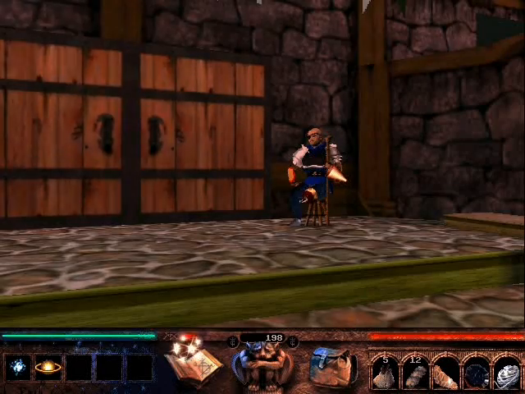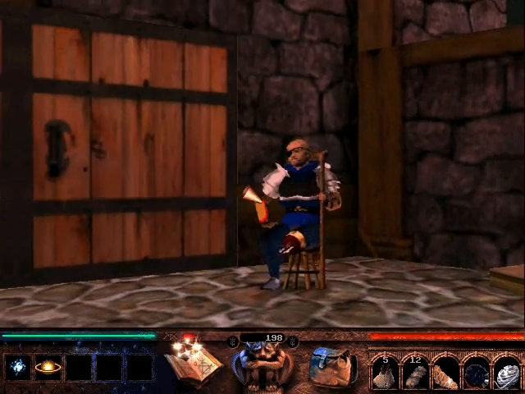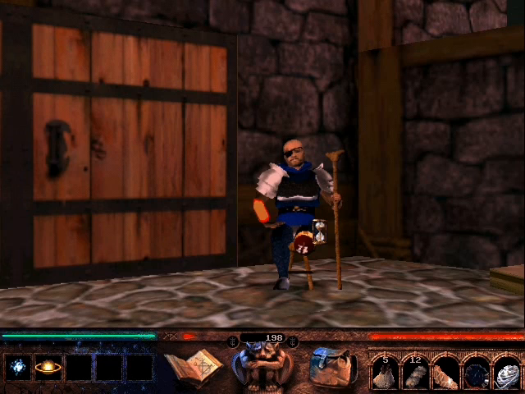He's the guy that you meet in the Fighters Guild, the Iron Ring. Excuse me, sir. Hi. Say something.